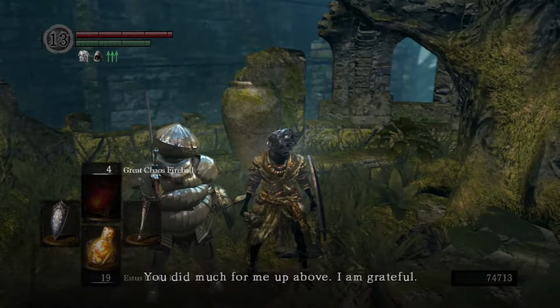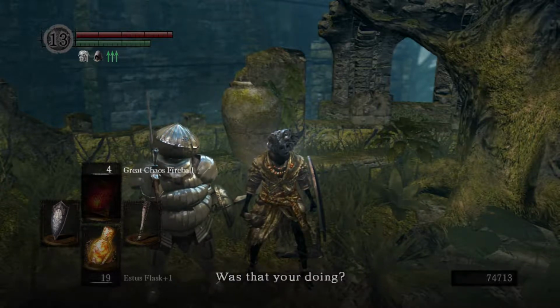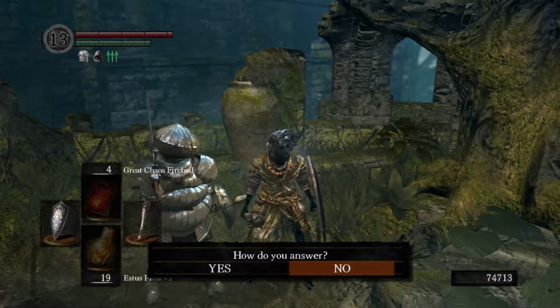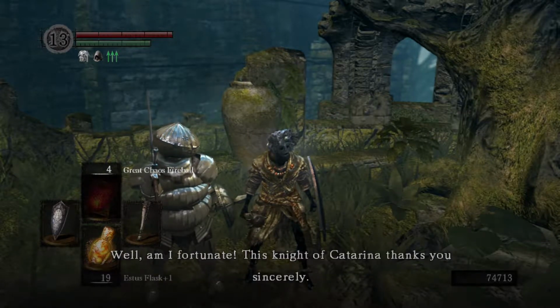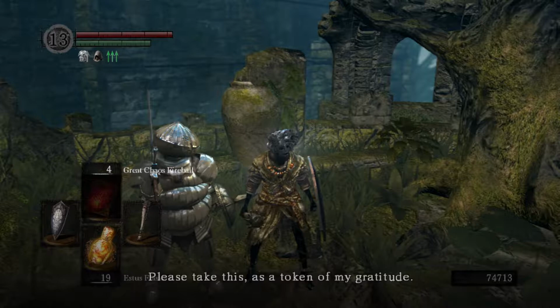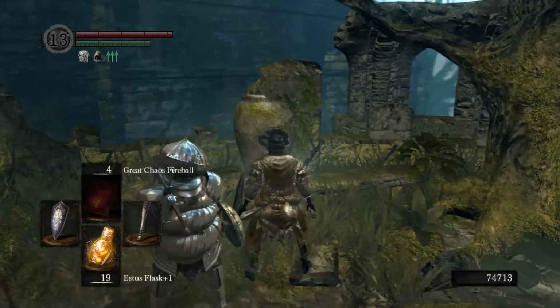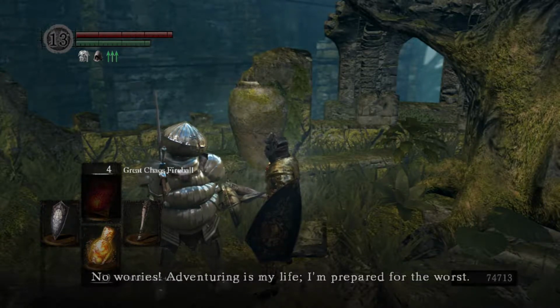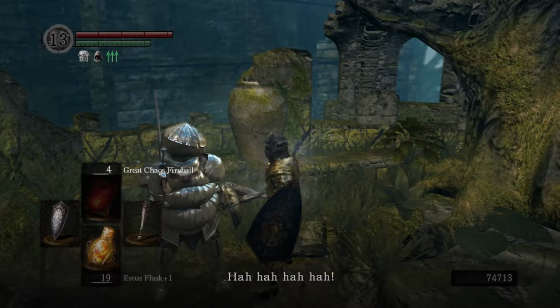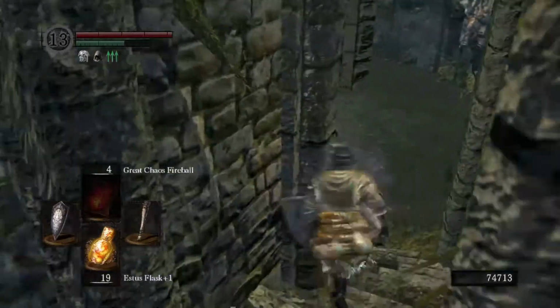Fancy meeting you here. You did much for me up above. I am grateful. You know, I was thinking the gates, the old fortress. Was that your doing? Yes. Yes, I knew it. It seemed like an unlikely coincidence. Well, am I fortunate? This Knight of Katarina thanks you sincerely. Please, take this as a token of my gratitude. Gee, thanks. There you are. I'll be heading down below shortly. There's nothing worthwhile up above. No worries. Venturing is my life. I'm prepared for the worst. Yes, he is very prepared, isn't he? We'll see him again shortly.